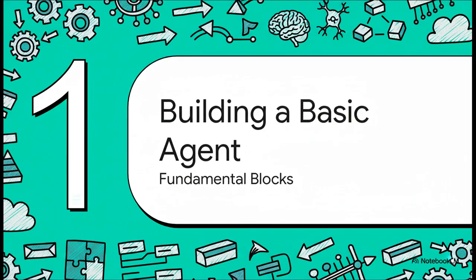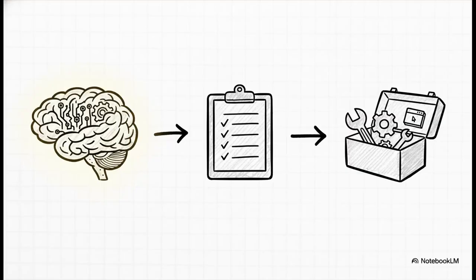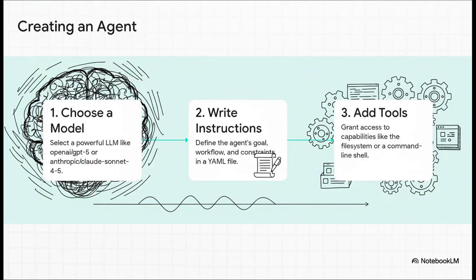You might be surprised to hear that getting started is, well, actually pretty straightforward. A great way to think about it is like you're hiring a new developer for your team. Every agent needs 3 core things. First, you need their brain, right? That's the large language model. Then, you've got to give them a job description so they know what to do. Those are the instructions. And most importantly, you have to give them a computer and the right access, and those are the tools.